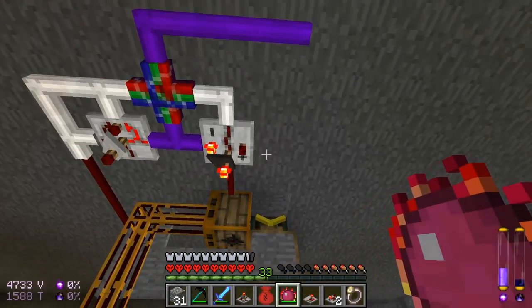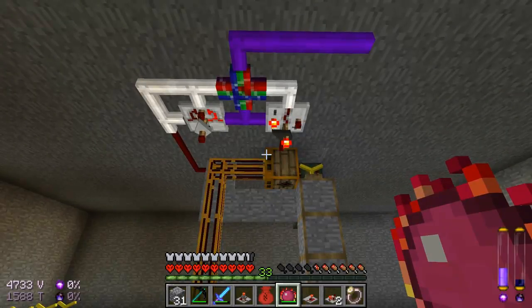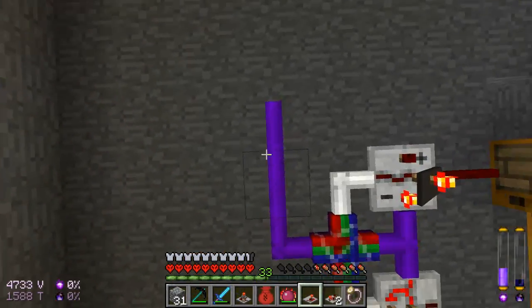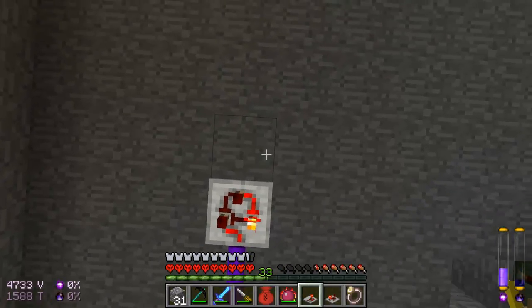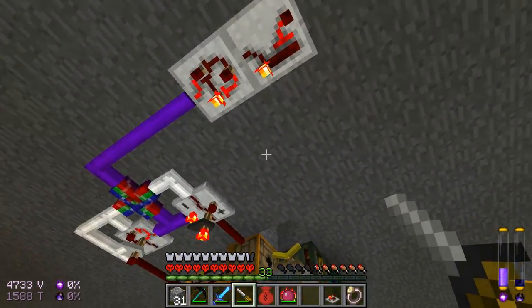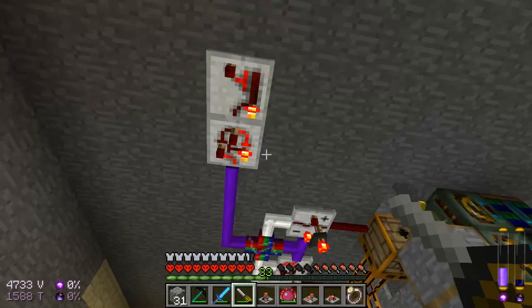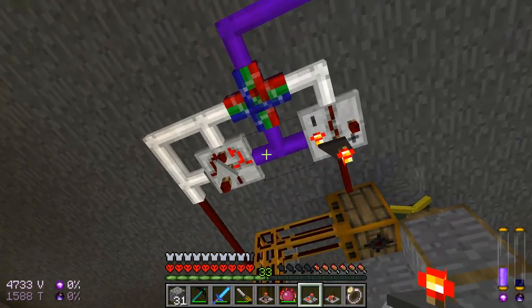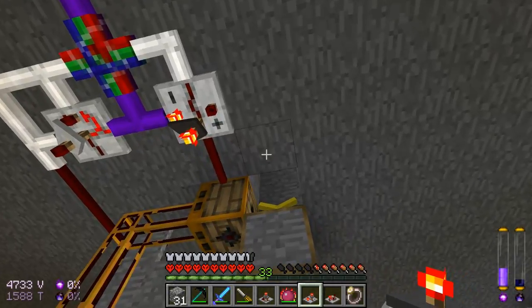We're going to need also — not just a pulse former, but this redstone is — oh my goodness. We're also going to need an RS NOR latch judging by this. Some of the logic is sound, but a lot of it isn't. So let's get this down first so that we'll get the rest of it when we're good. And now a simple one of those — that'll be good. And this will go to another one of these counter logic arrays. So we'll need to get the counter, we'll need to get the timer. Should we test this right now? No, let's not.